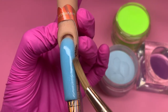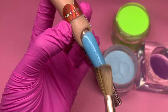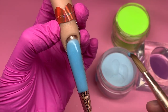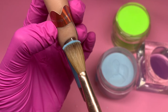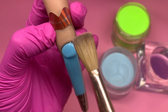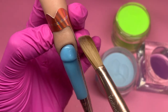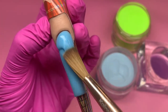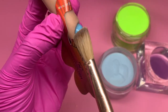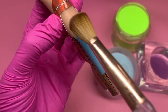And then I'm going closer to the cuticle area for my very last bead, and then we are going in with the pigment color, which is Hotline Bling. It is a pigment acrylic, meaning that it is thinner. It's so hard to explain, but the consistency of the blue and the consistency of the green are different because the green is so much more concentrated with pigment, and so it's very thin. A little bit of it goes a very long way, and I picked up a smaller bead than usual because I wasn't applying it to the middle of the nail.